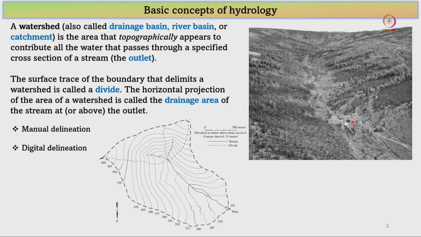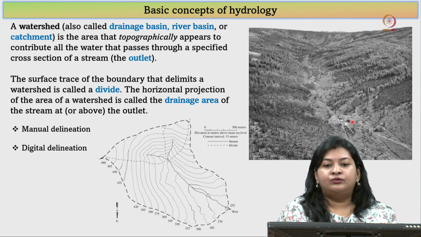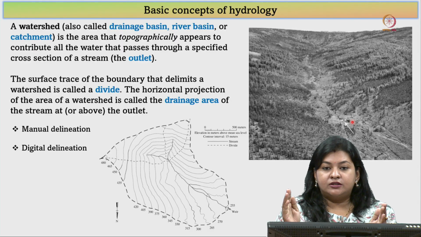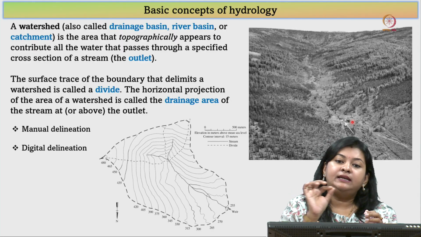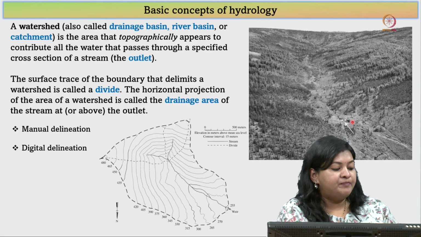And in olden days, this used to be done using manual methods, that is by doing land surveys and all that. Now, a lot of satellites are there, and it is extremely easily done using digital delineation. So, digital elevation models are there, and if you try to find out for any area, you can go and download the DEM file, you can easily see the slopes, and you can delineate this basin boundary extremely usefully.